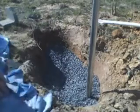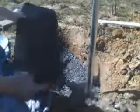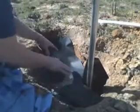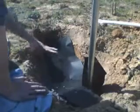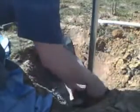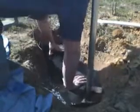Before we bury this line, we're going to cut a piece of roofing paper to kind of match the contour of what we got going on here. And this will sit down on top of the gravel, and that way when we bury it, we're not going to get dirt that works down inside the gravel and clogs that drain bed. So a couple of minor adjustments here. We'll just work that down in. Like that.